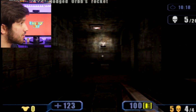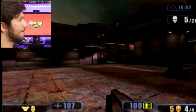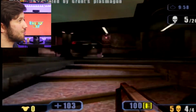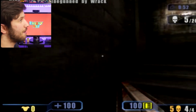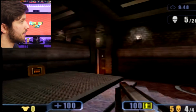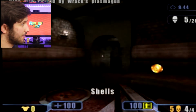Come on, let's try to move. Let's just try to move one more time. So, if I'm facing the wrong way, right, I can move like this. By strafing and, like, kind of crabbing it, you know? Like how a crab would. That's how I can move. Oh, yeah. Let's go for that ammo pack right there. Oh, we got some shells. Nice. Perfect.